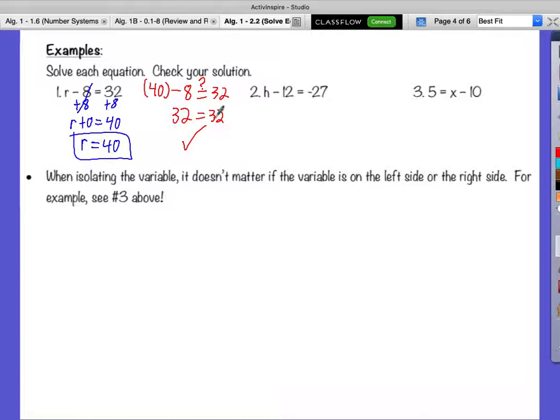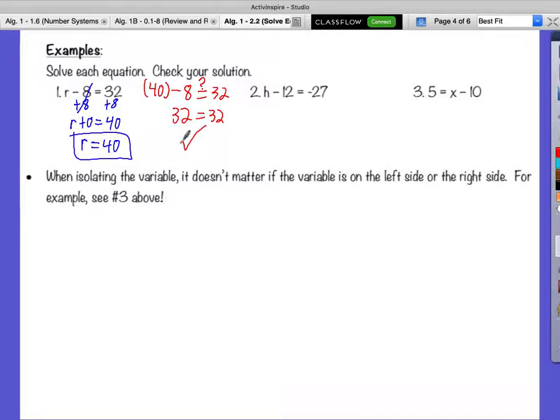And I love this about algebra. It's one of my favorite things about algebra. I get excited about it, as you can tell. Do we know instantly that we got the right answer? Yes, we do, because we just checked it and it worked. We would have known if we got the wrong answer. I love that, because that's so helpful on a test. You know right away whether or not you did it correctly if you check.